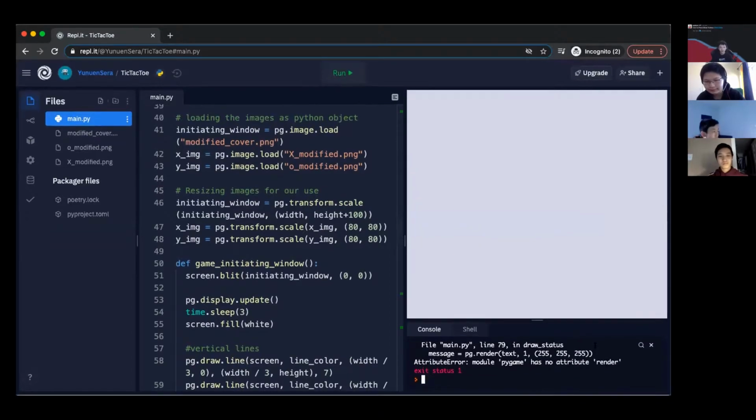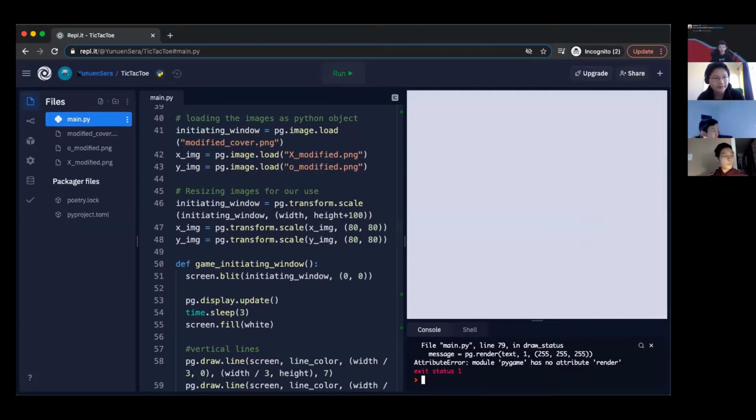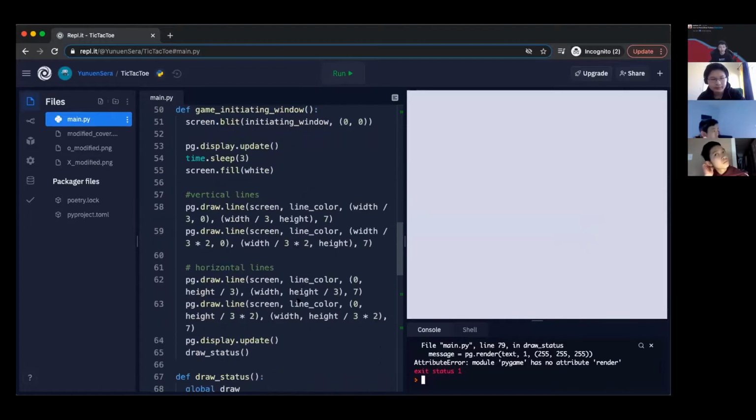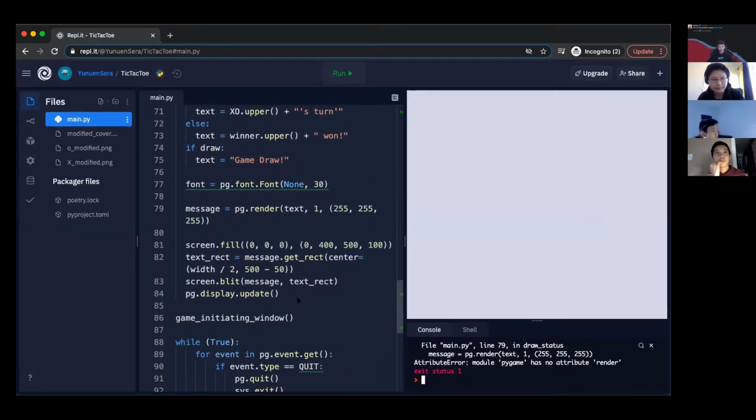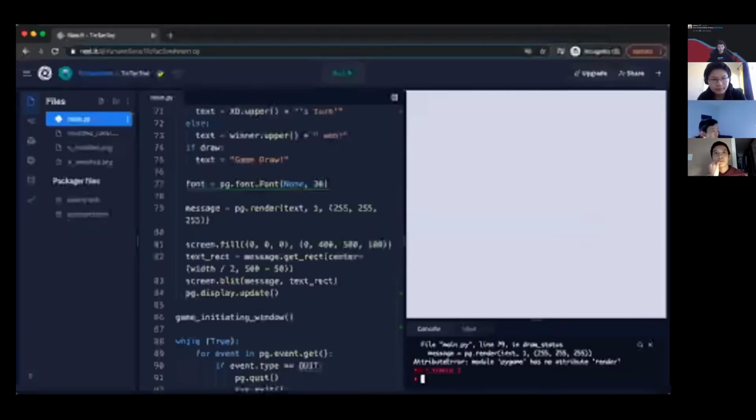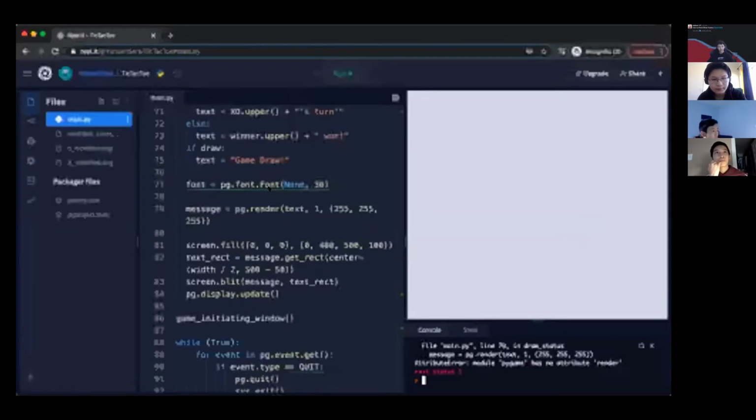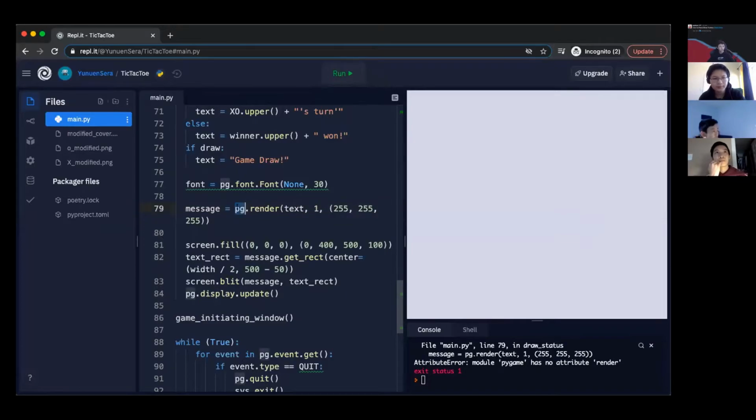Okay. Once again, I seem to have missed something. Oh, oops, it should be font. You want to render it through the font, so it's obviously not Pygame rendering it.